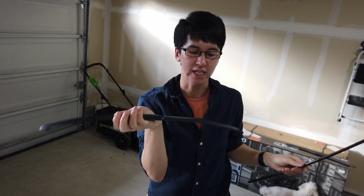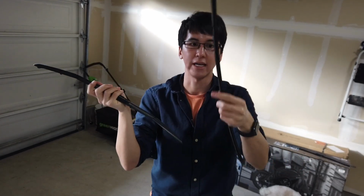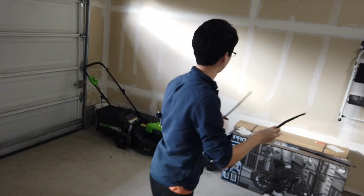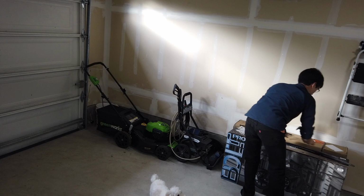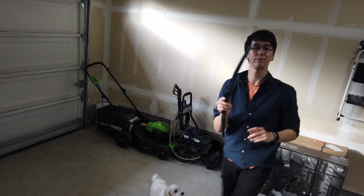Now, we can take this and clean it later. Actually, I might clean it now so I don't get any gunk on the actual rubber. Put that there. And I might as well do the exact same thing with the right side.